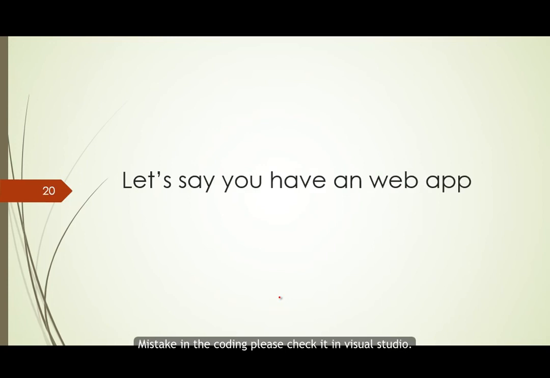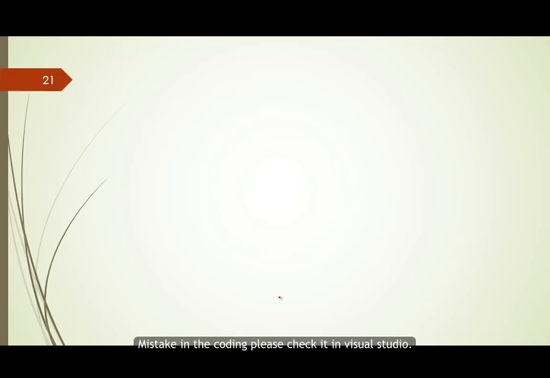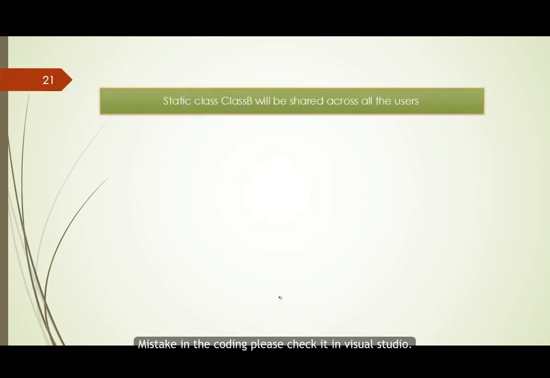Let's say you have a web app, and you have a class B as a static class in your web app. Before starting the app, maybe you just put it in the cloud, or maybe one user is trying to access it, the static class B will be created. That's the first thing that happens.